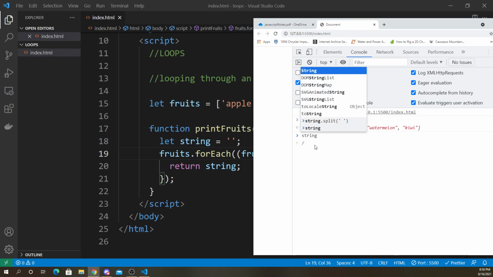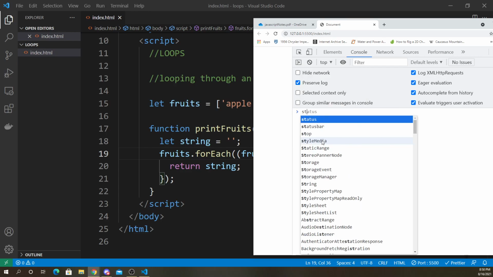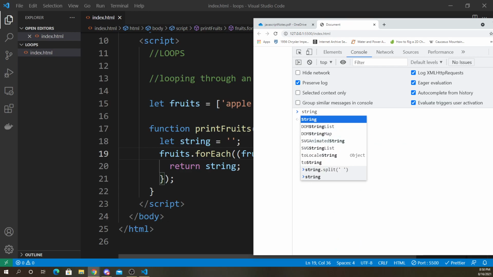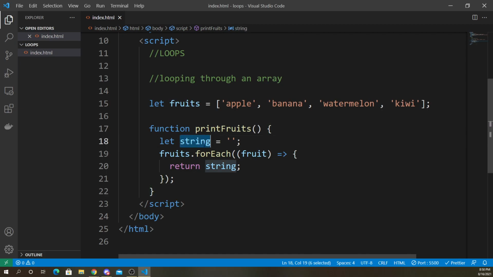String, with the lowercase. Oh, you remember that we have some reserved words. Maybe I shouldn't be calling this a string. Let's call it myString. Return myString.